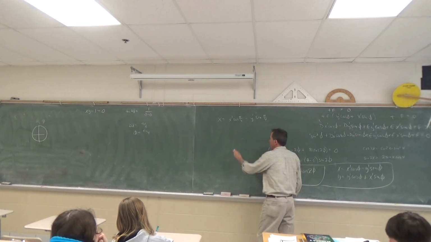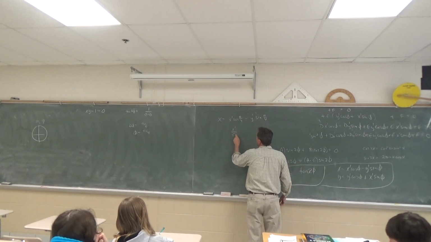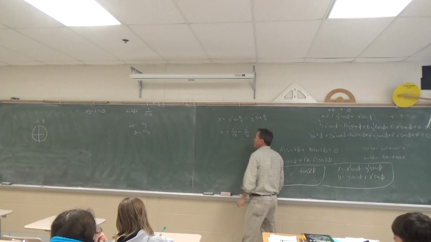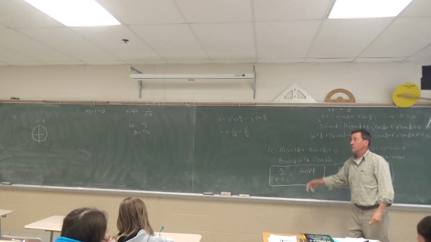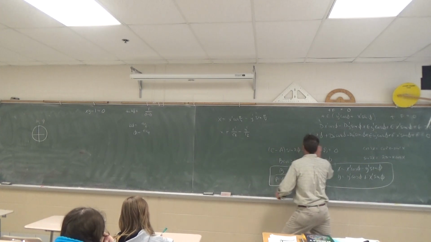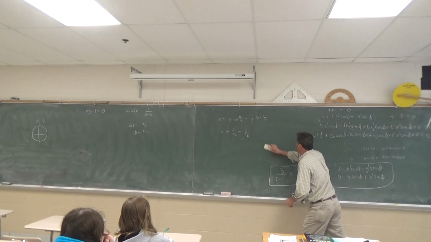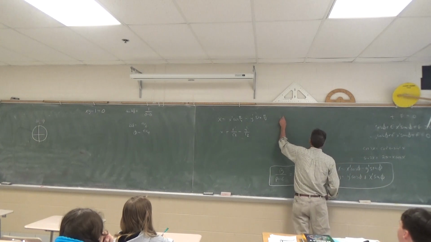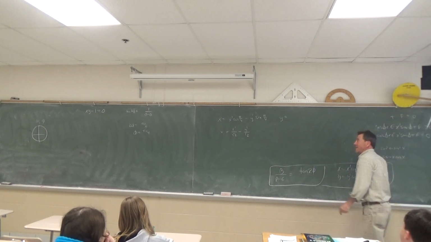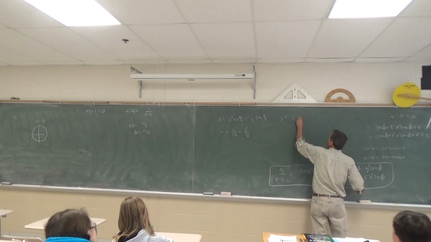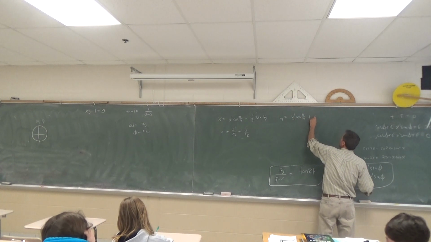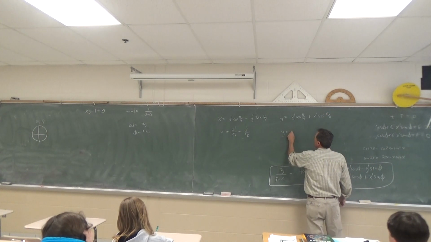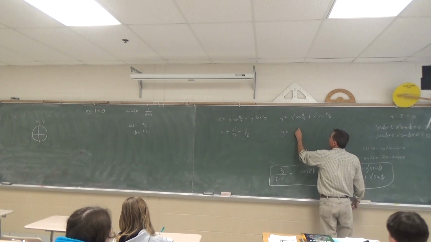Root 2 over 2. Or 1 over root 2? Mm-hmm. What's sine pi over 4? Same thing. So that's the x coordinate in terms of the prime ones. Okay, and then this part isn't so bad. It is still bad on some of them. So y equals y prime cosine pi over 4 plus x prime sine pi over 4. So what is cosine pi over 4? 1 over root 2.